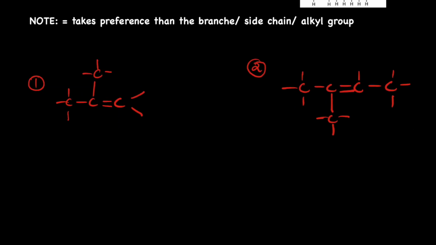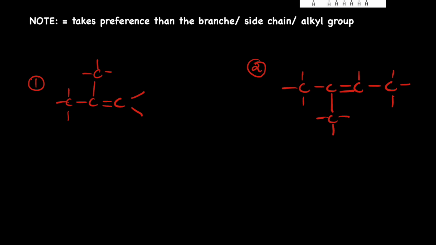So let's look at number one. Let's count first. You count the longest chain, 1, 2, 3, right? So the longest chain that we have is 3. It includes the functional group, which is the double bond. That's important. Or we can say 1, 2, 3, right? Still, it's 3, it's the longest, and it includes the functional group, which is fine. So we have these two options. We cannot have the option like this, 1, 2, 3, because it excludes the double bond, so it's not an option. So let's take this option.